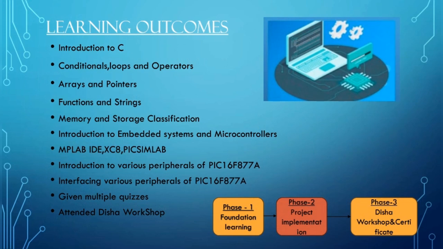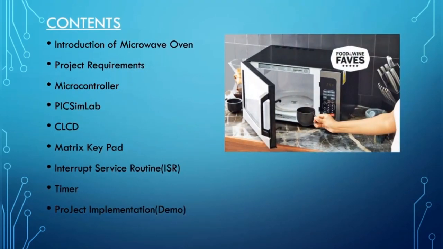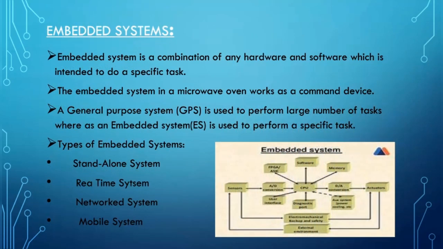The learning outcomes: introduction to C, conditionals, loops and operators, arrays and pointers, functions and strings, memory and storage classification, introduction to embedded system and microcontrollers, MPLAB X IDE and PICSimLab and various peripherals, and multiple quizzes and Disha workshop. The contents are: introduction of microwave oven, project requirements, microcontroller, PICSimLab, CLCD, matrix keypad, interrupt service routine, timer, project implementation as demo.